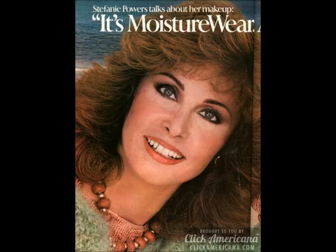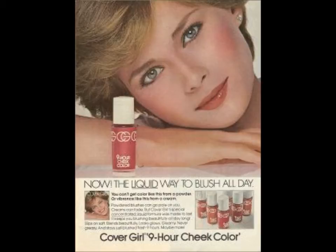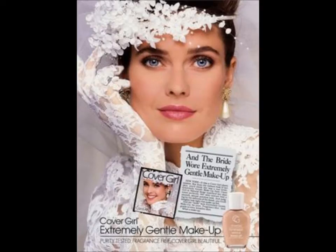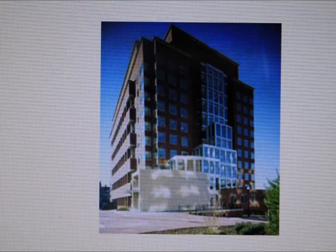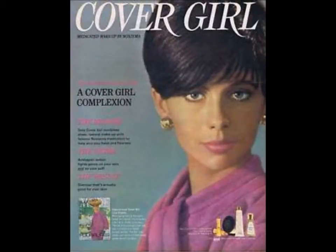In the 1970s and 80s, Christie Brinkley brought a new face to CoverGirl, and they brought Stephanie Powers in to show older women they could also wear this very accessible makeup. They brought Jennifer O'Neill back 20 years later and mimicked the fashion of the day — like the Princess Diana look — and introduced different colors of eyeliner pens and pencils, making it look very elegant. They then crossed racial barriers and introduced women of color and different ethnic backgrounds into their makeup line, having not shown any women of color up to that point.